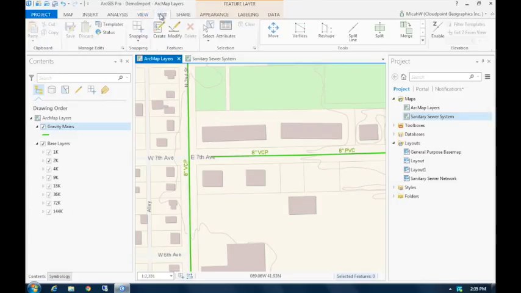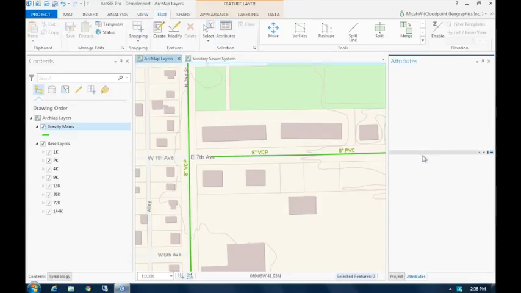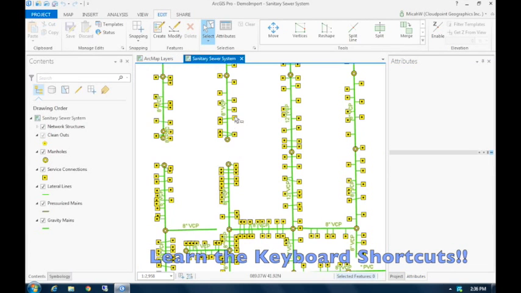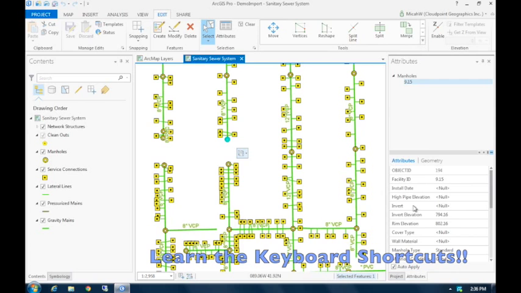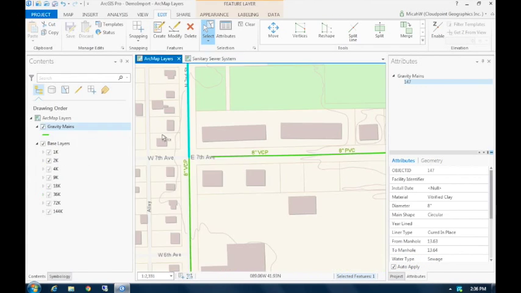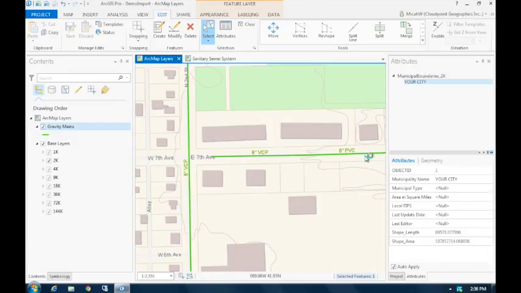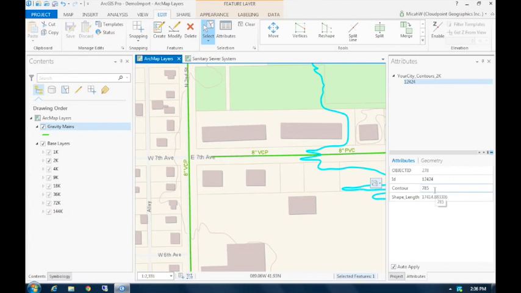I'm going to go up to the edit button and click attributes so I can see the attributes tile come up, and we select a line here and select make it blue, and you see the attributes for that line. I'm going to flip over to the other view and select a manhole, so now I'm editing that manhole. All right, and go back to the other one here, and actually you can see, even if I'm selecting that main, I can select the buildings, and voila, I'm now editing those buildings. And contours the same way. And Esri has gone to great lengths to make the editing process easier.